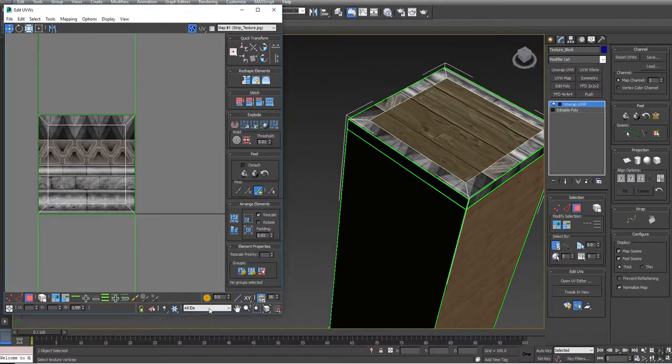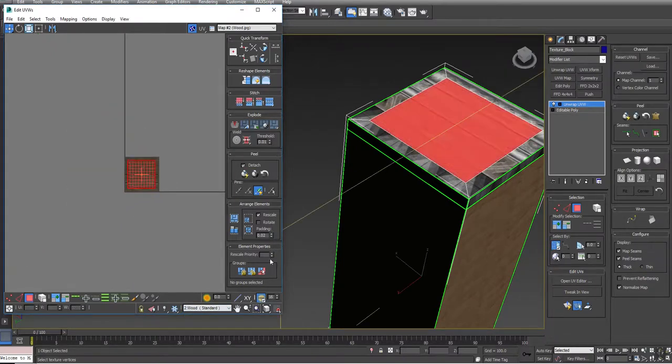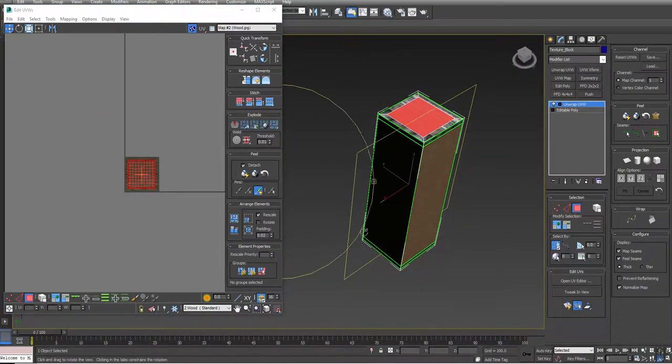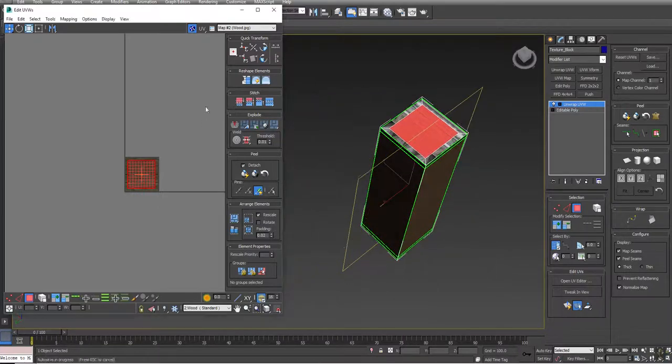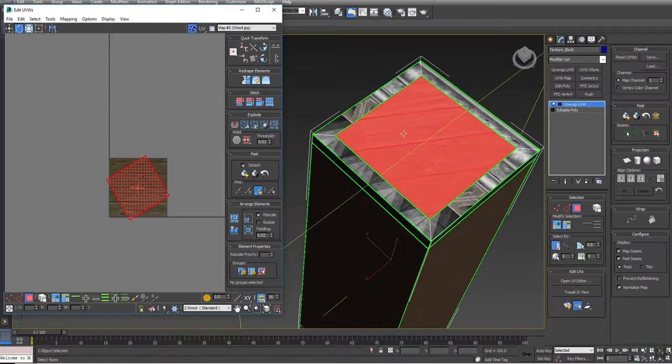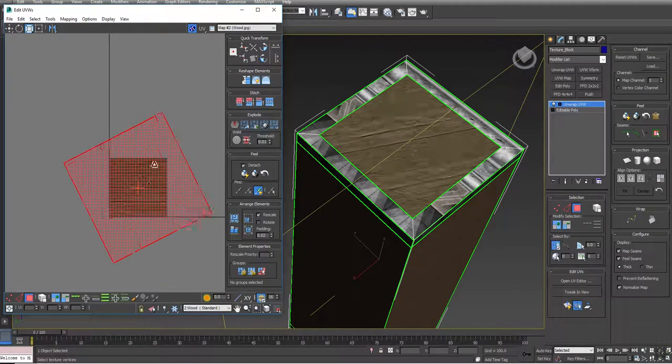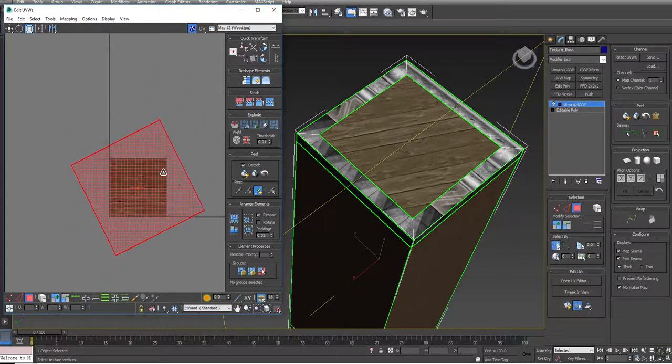So what I need to do is I'm going to come down here to wood. I'm going to zoom out. I'm going to region select so I get the wood. And you'll notice there's wood at the top and the bottom. I'm just going to break it. So now I can do whatever I want with it. It's not going to mess up the other side. F2 will allow me to toggle my visual here. And so if I want to make it look like the wood's more dense, I could just scale it.